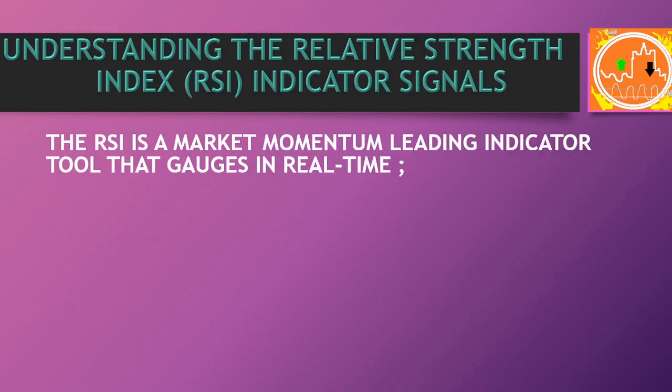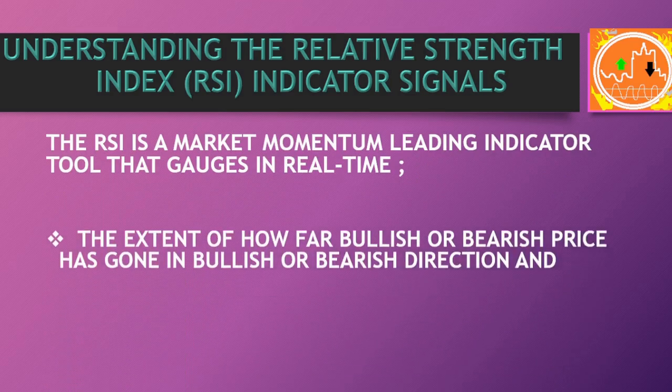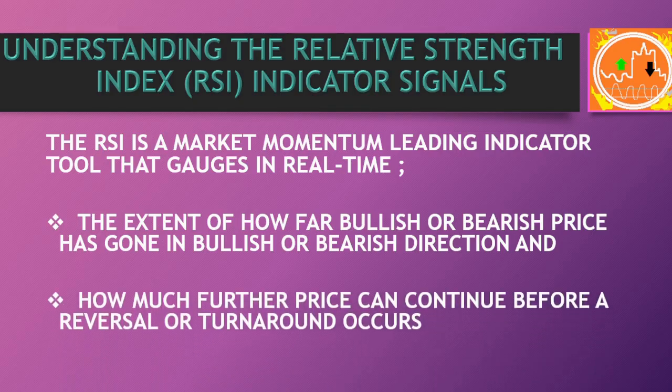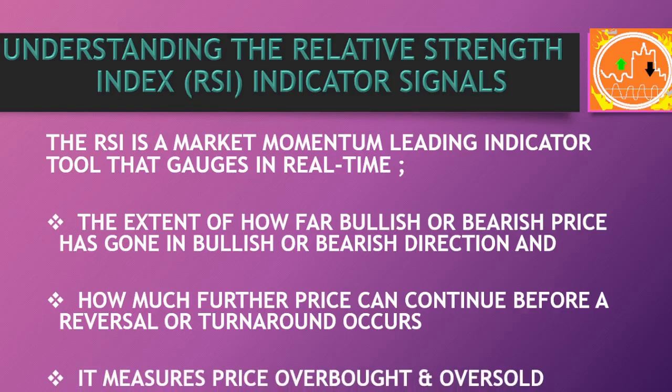The RSI is a market momentum leading indicator tool that gauges in real time the extent of how far price has gone in the bullish or bearish direction, and how much further price can continue before a reversal or a turnaround occurs. It measures the price overbought and oversold in the market.